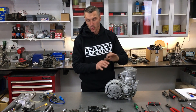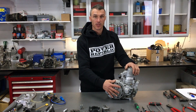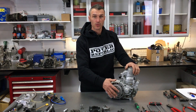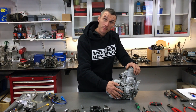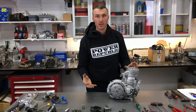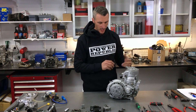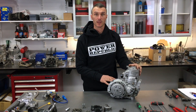We've removed all the auxiliaries off the engine now, so I'm going to remove the clutch shoes — friction discs, whatever you want to call them — the basket, the nut, the primary shaft nut, and then slowly unpeel the engine. Then we can remove the cylinder and split the cases to find out what's really going on. Let's get to it.